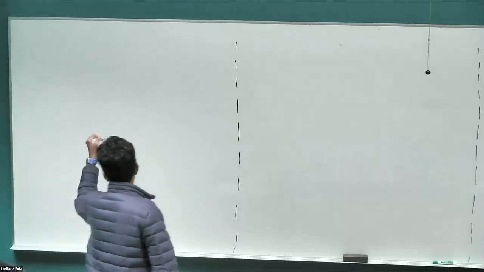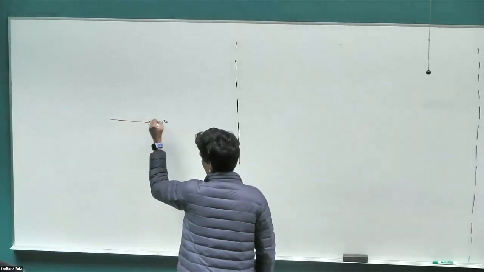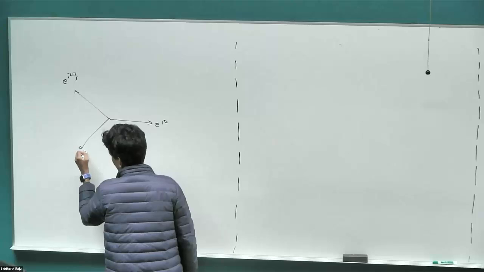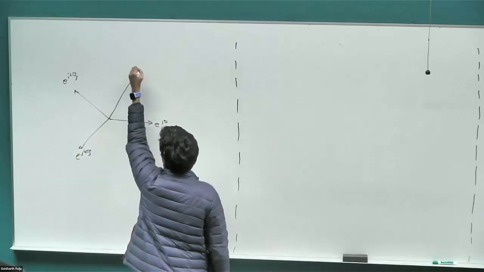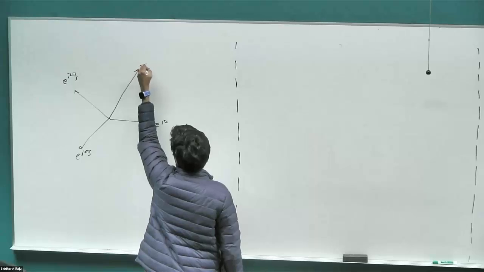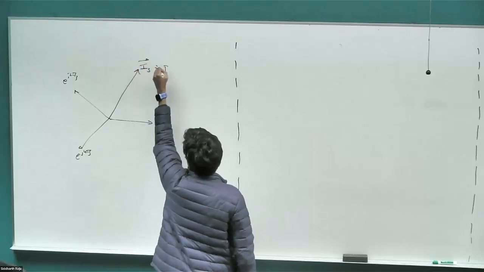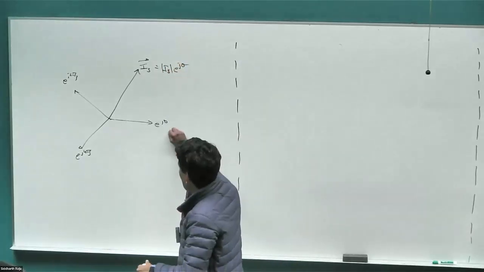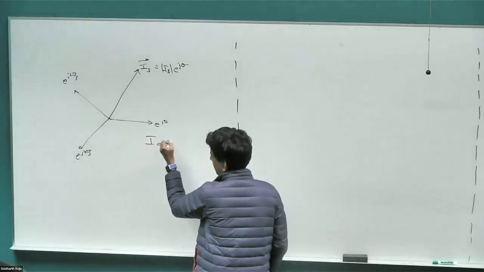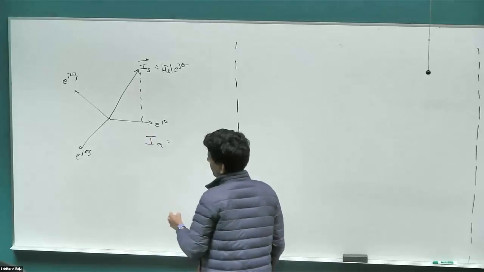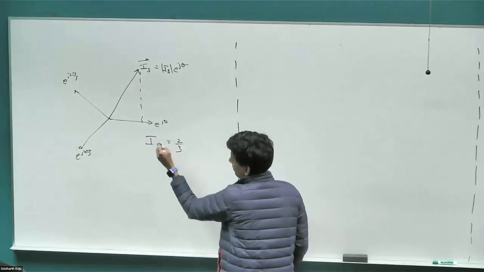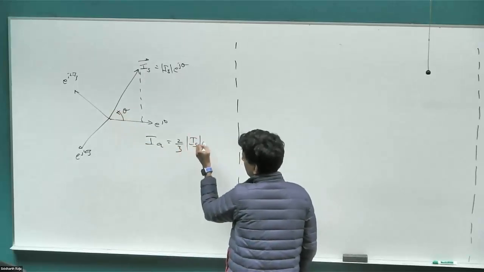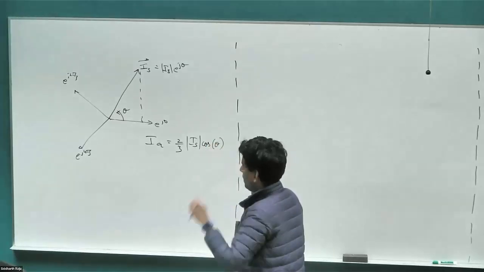Perfect. So once you have your space vector answer, this is your e^j0, e^j2π/3, e^j4π/3. And if you have a space vector of some magnitude Is at some angle e^jθ, to get the component of A phase current, that's basically just the projection of the space vector scaled by a value of 2 by 3. Right? And the projection is just 2/3 times Is times cos of whatever the theta comes out to be.